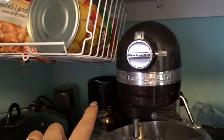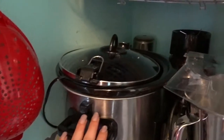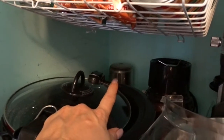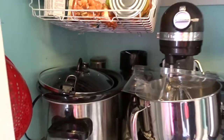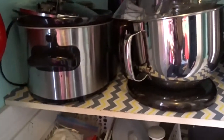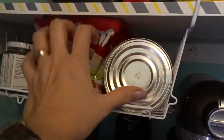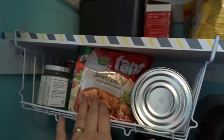Then I have a blender, my mixer, my go-to slow cooker because of its size, and then I also have a coffee grinder over there, but I only use it for spices. I don't use it for coffee because my coffee maker has a coffee grinder attached to it. And then over here I just have extra cans, so pretty much anything that can fit in here from the shelf, but it would fit into this little floating shelf.